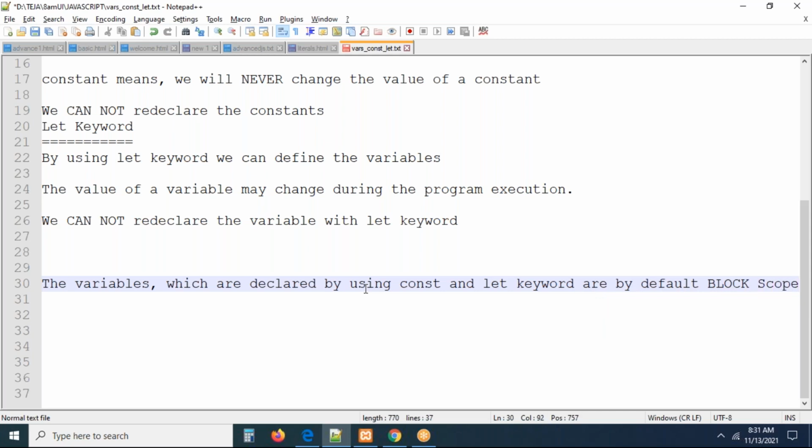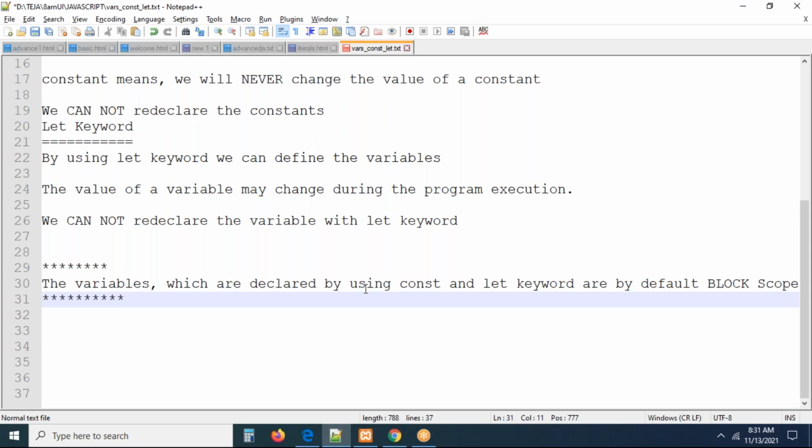What is this word, block scope? Maybe you may not get things very clear, but I am telling you this is very, very important. That's why I added some stars there. The variables declared by using const and let are by default available in block scope.